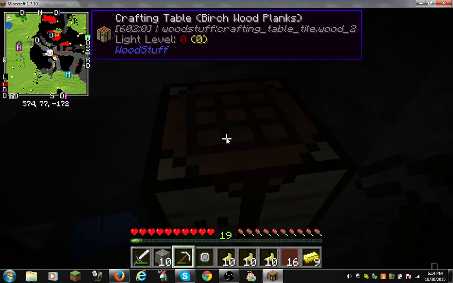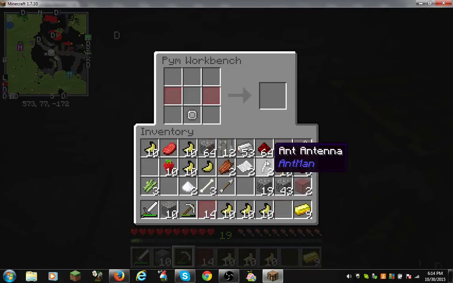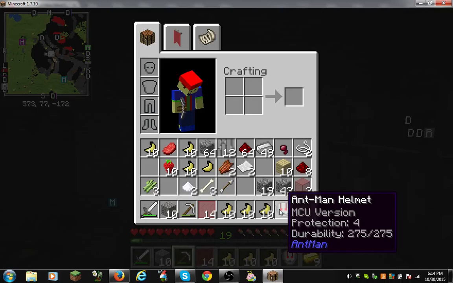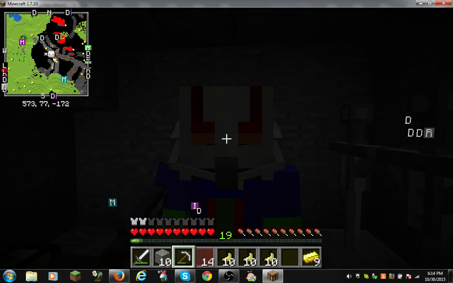Alright, we can finally make our Ant-Man helmet. And then stick it on our wall. We put it here, we put this here, we put this here. We get this iron, we put it here, we put it here, we put it here. We get this, we put it here. Ashley must have changed it to redstone. There we go, we got the Ant-Man helmet. Wanna see how it looks like? There we go. That's all you did?